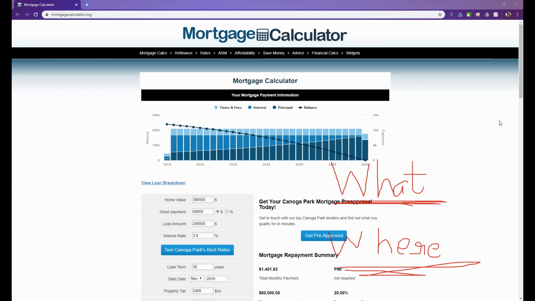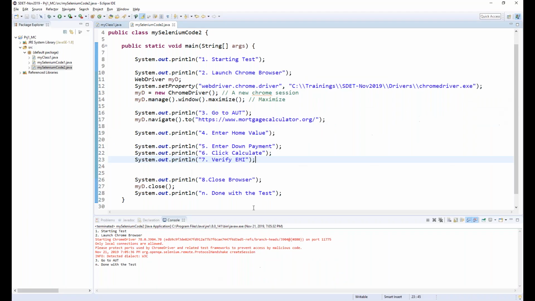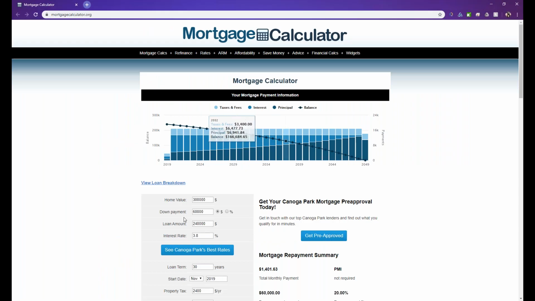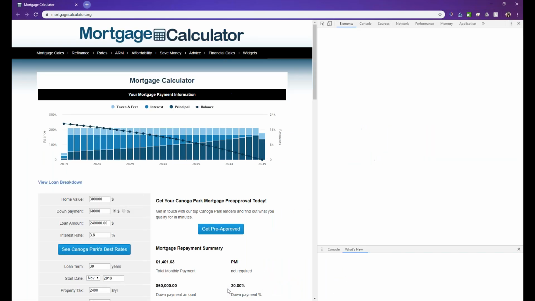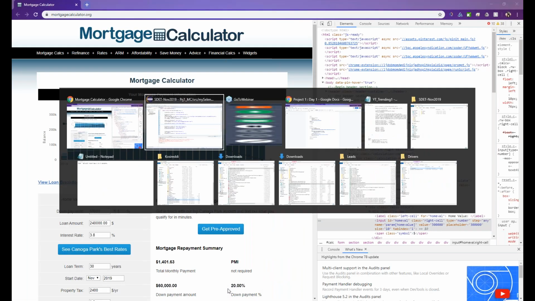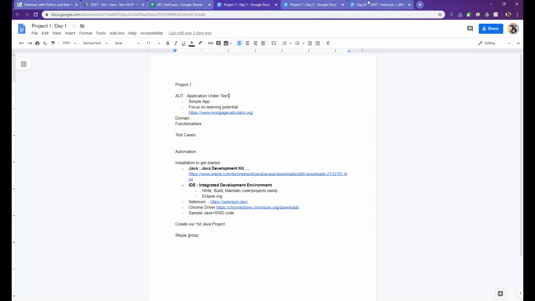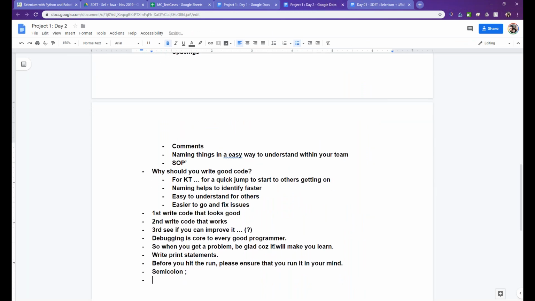So the most important thing is, let's talk about where we need to perform a specific activity. To find this element, right click on it and go to inspect. And to find elements, use inspect and write XPath.